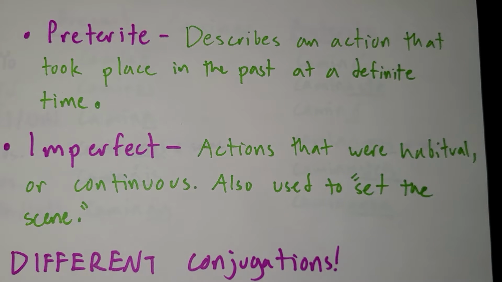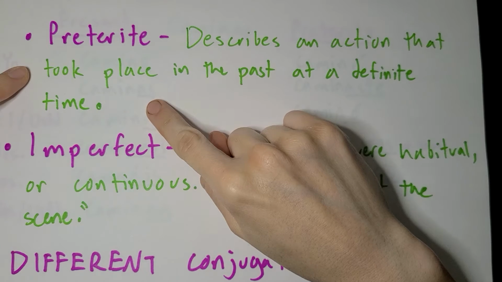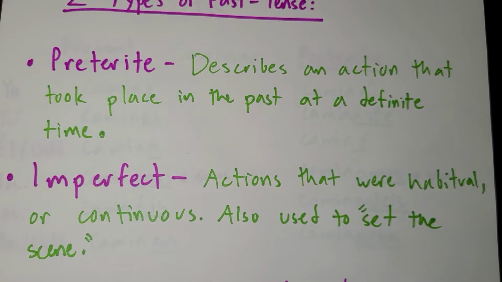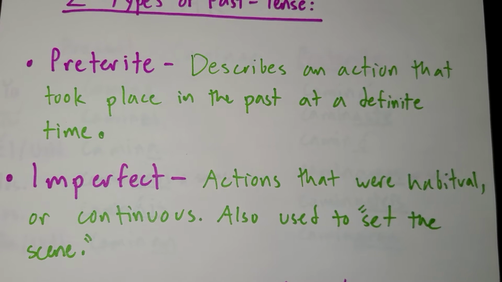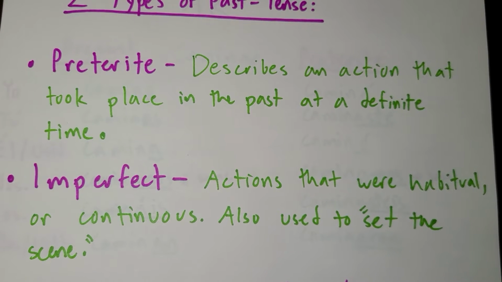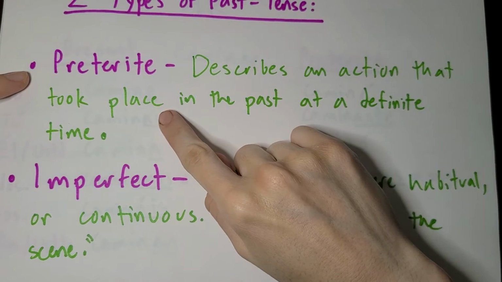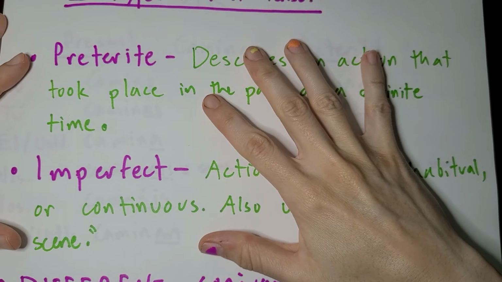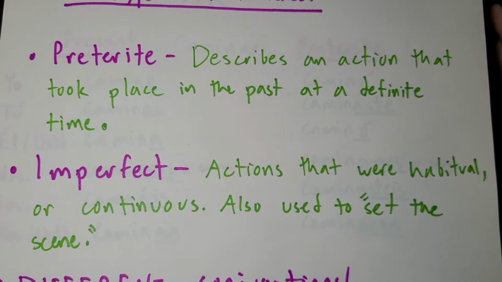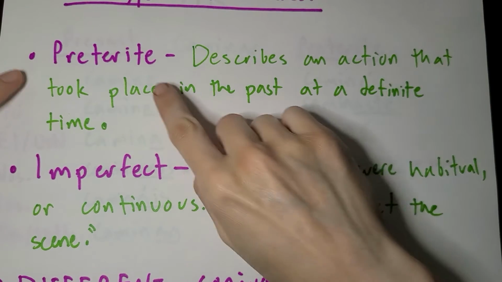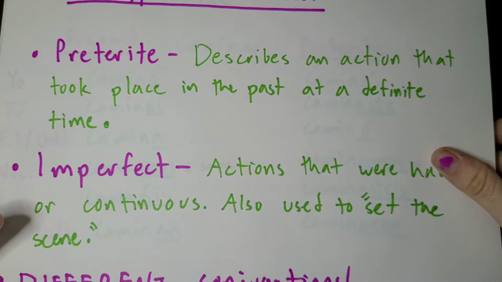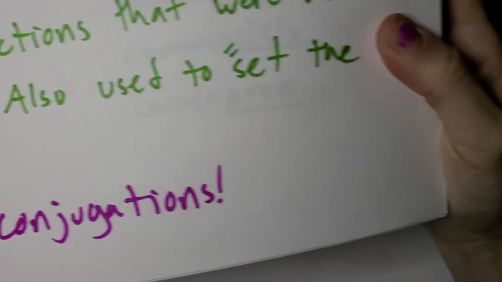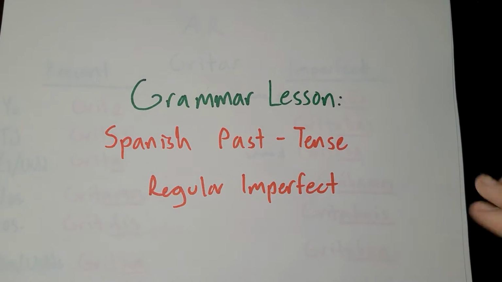Now, the same thing that you're describing, you could use the preterite. Because the detective could say, how did you get home that day? And you could say, that day I walked home. And it's not, I was walking home, it's just, I walked home. That's the same as the preterite tense in Spanish. So the difference is really grammatical. Either one can be used depending on what you're trying to say and how you're trying to say it. So I have some videos on the preterite tense already, and the conjugations for both of these are different. And today we are going to be learning how to use the imperfect tense in Spanish.